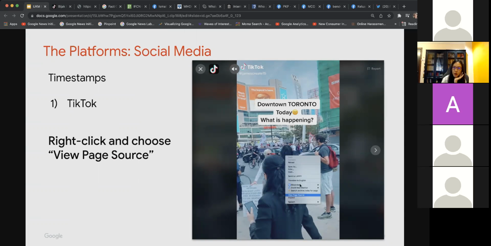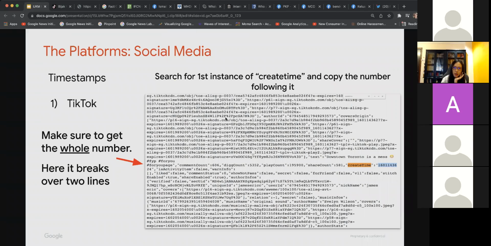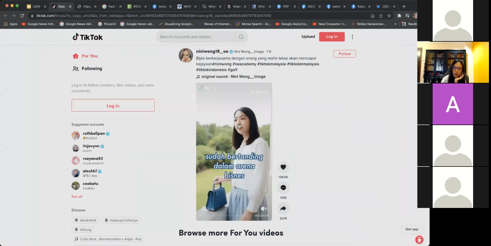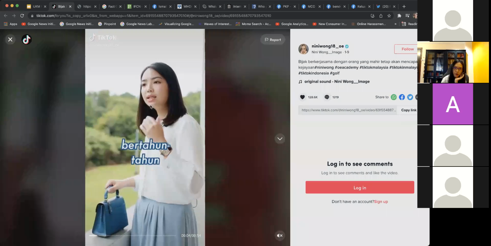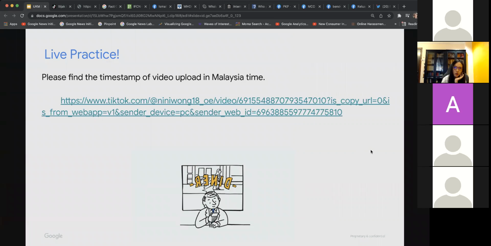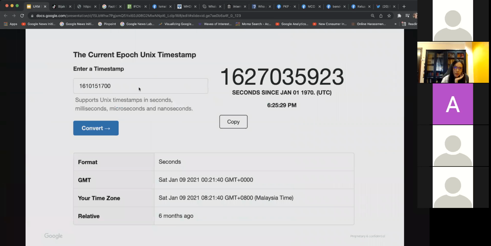So technically, you're supposed to right click and see the view page source, and then get a tab open with all the strings of numbers. You're supposed to look for create time. It worked just last week. I'm not sure why it's not working now. I don't know if it's me or if they updated their app again. I'll figure out a solution and get back to you by tomorrow during tomorrow's workshop. But technically, you're supposed to get a timestamp, copy and paste it into any of those websites, and you get it in UTC, and this website even shows my Malaysia time.